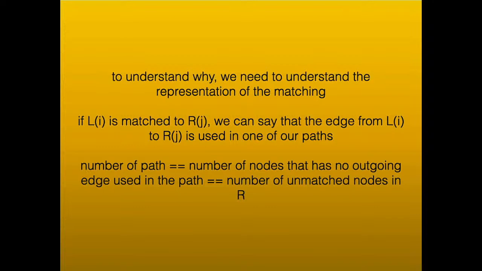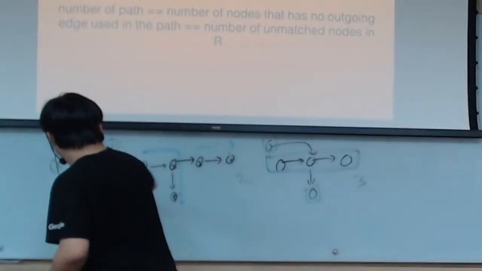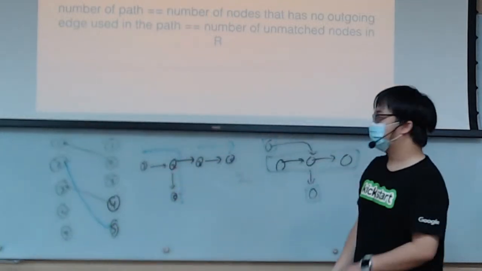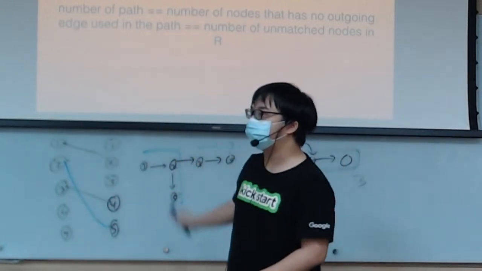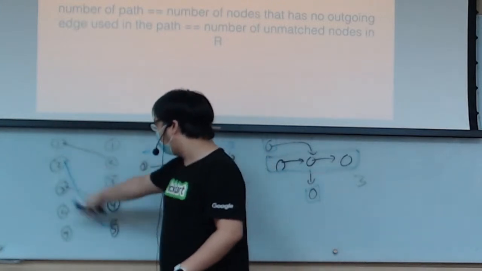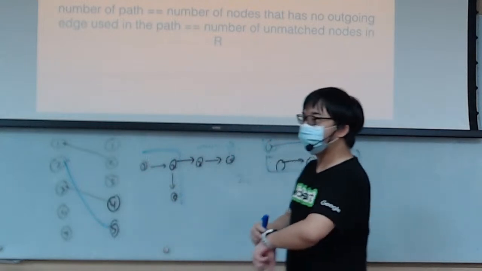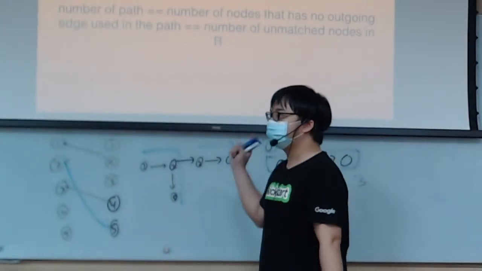To give you another example, let's say we do this, we get a matching that looks something like this. So there's a one-to-one correspondence between matchings and paths, and that's why if this is maximum, this is maximum, because otherwise if there are more here, there will be more here as well. You get it, right? So this is why it works.